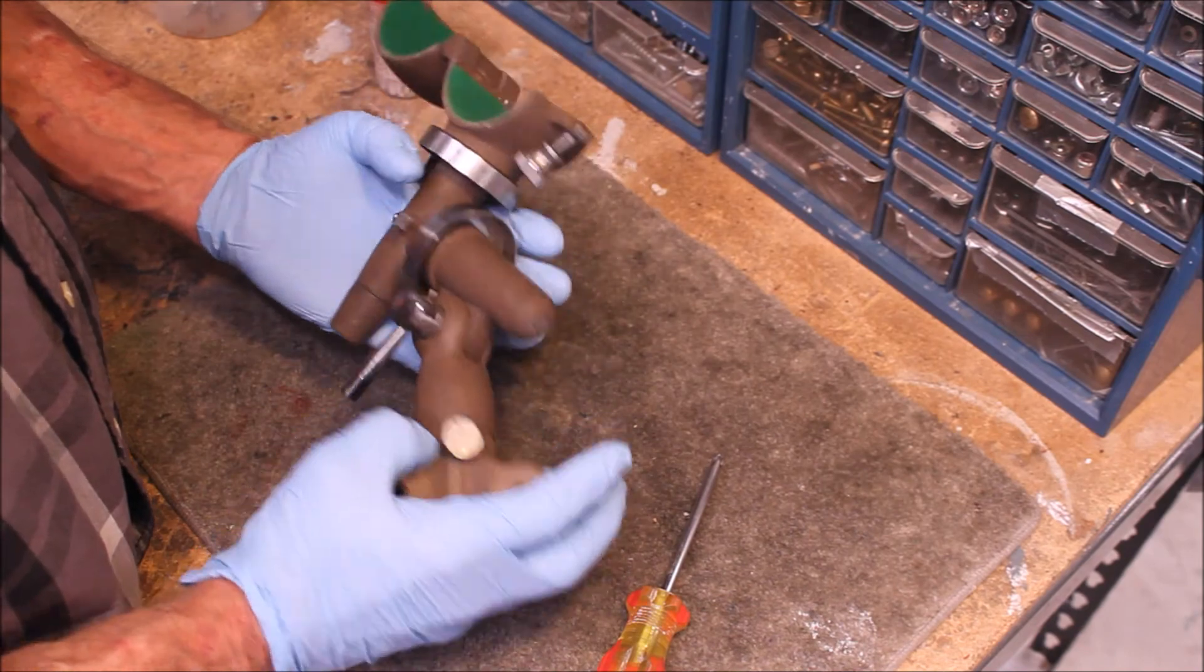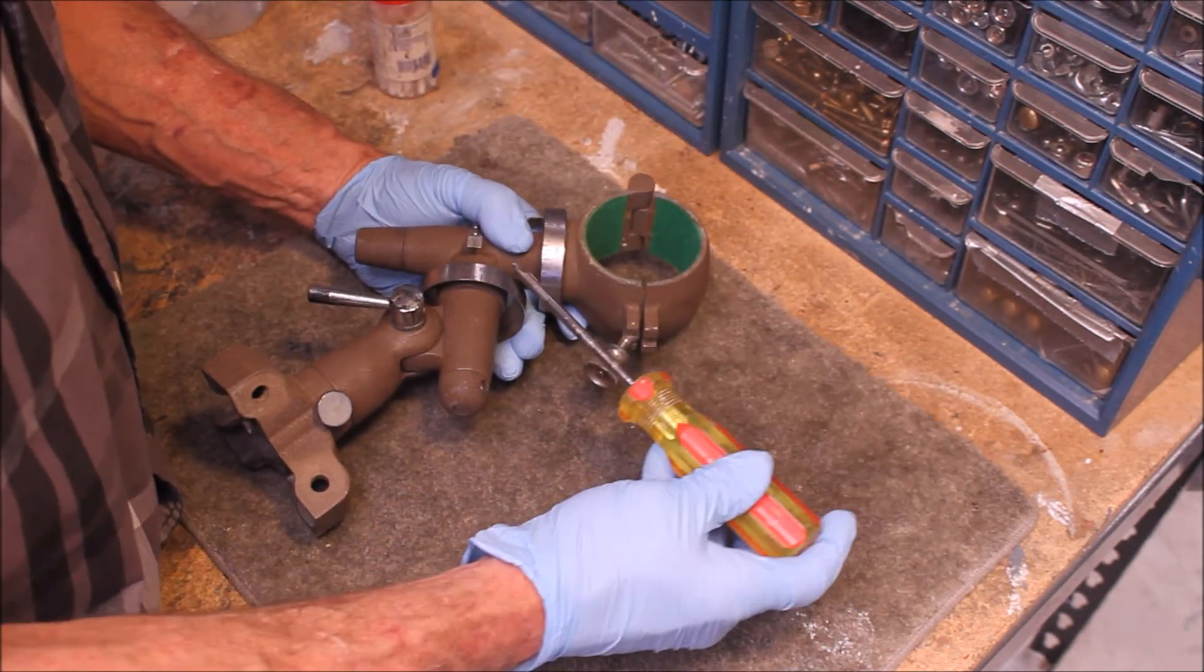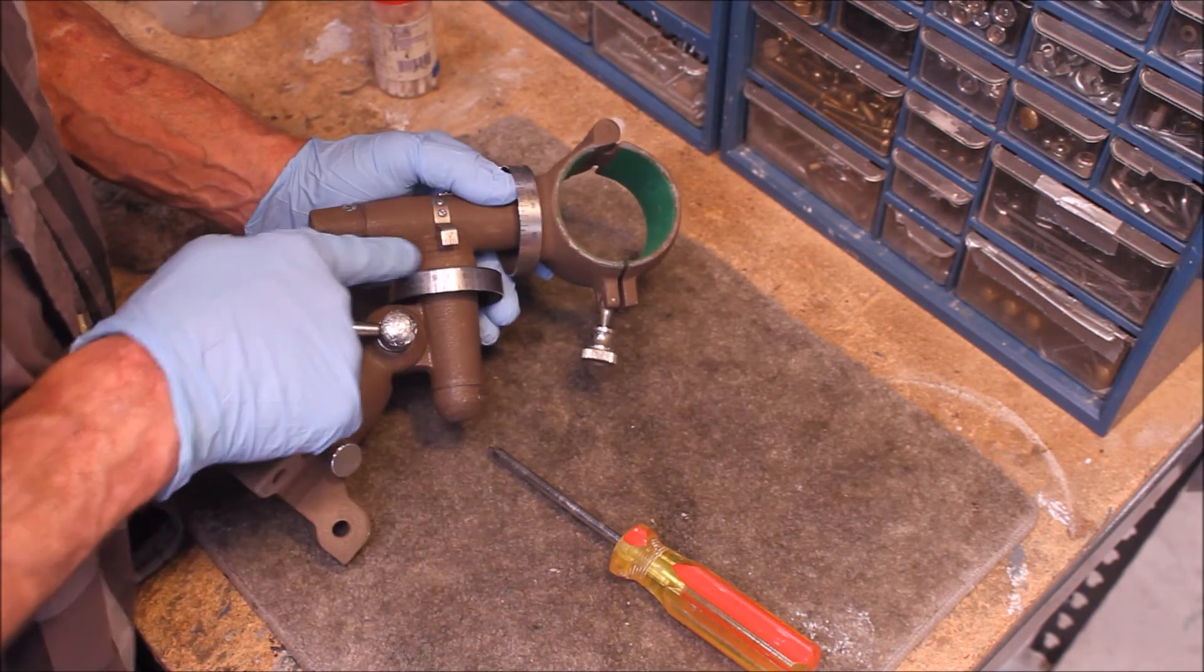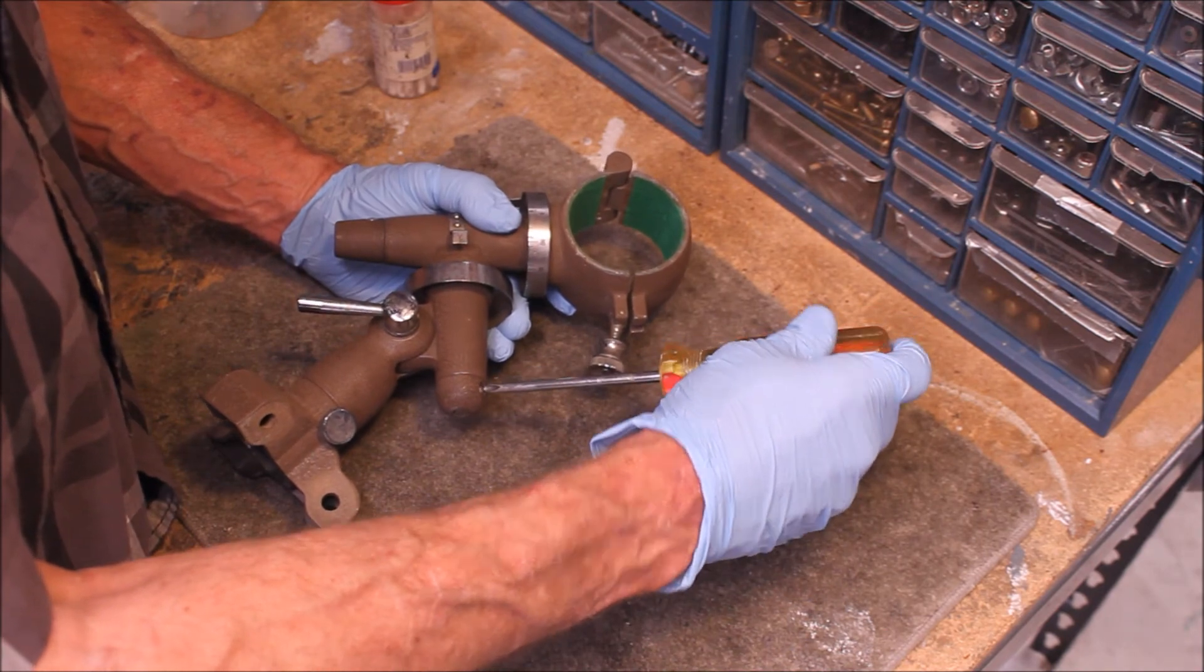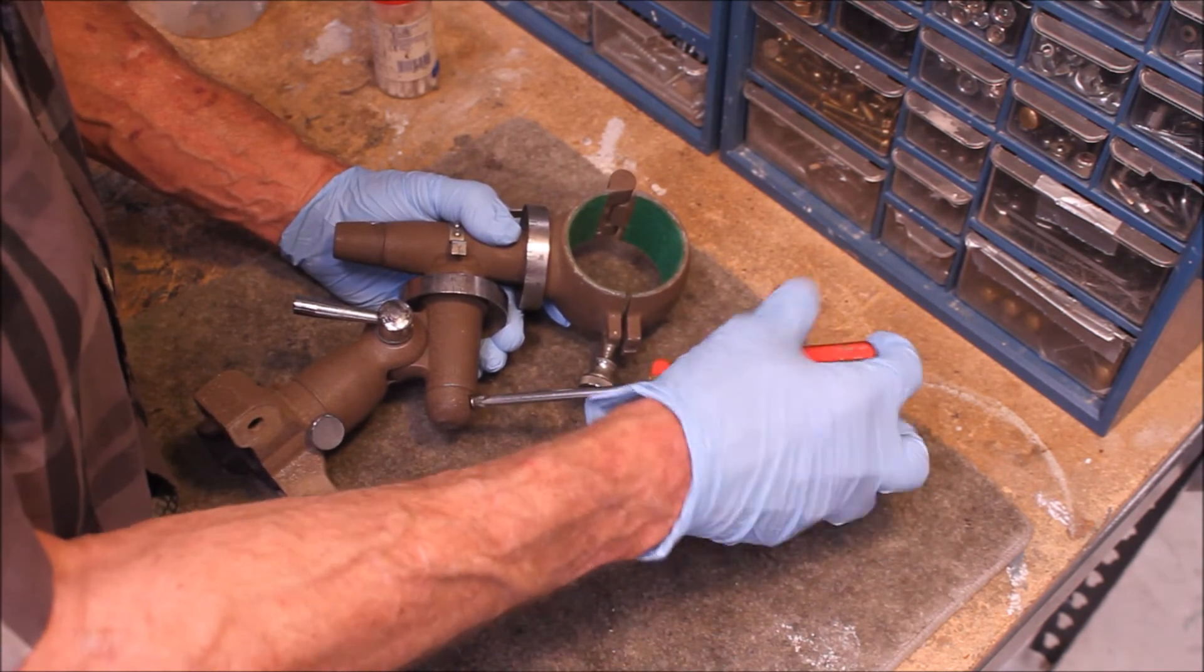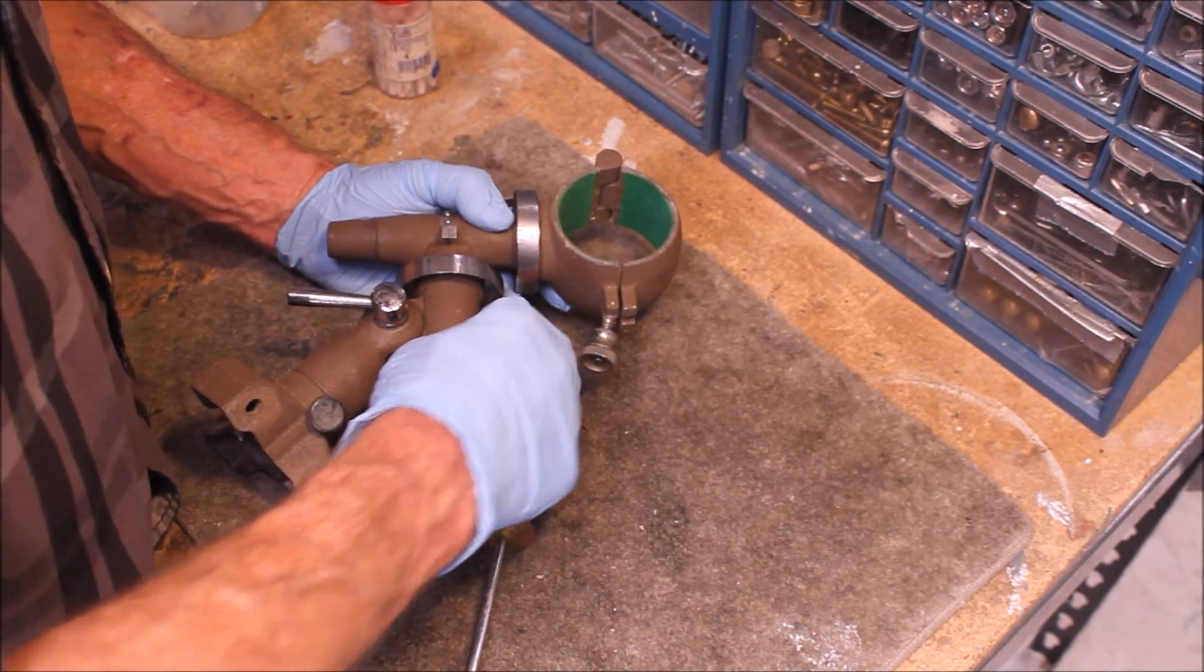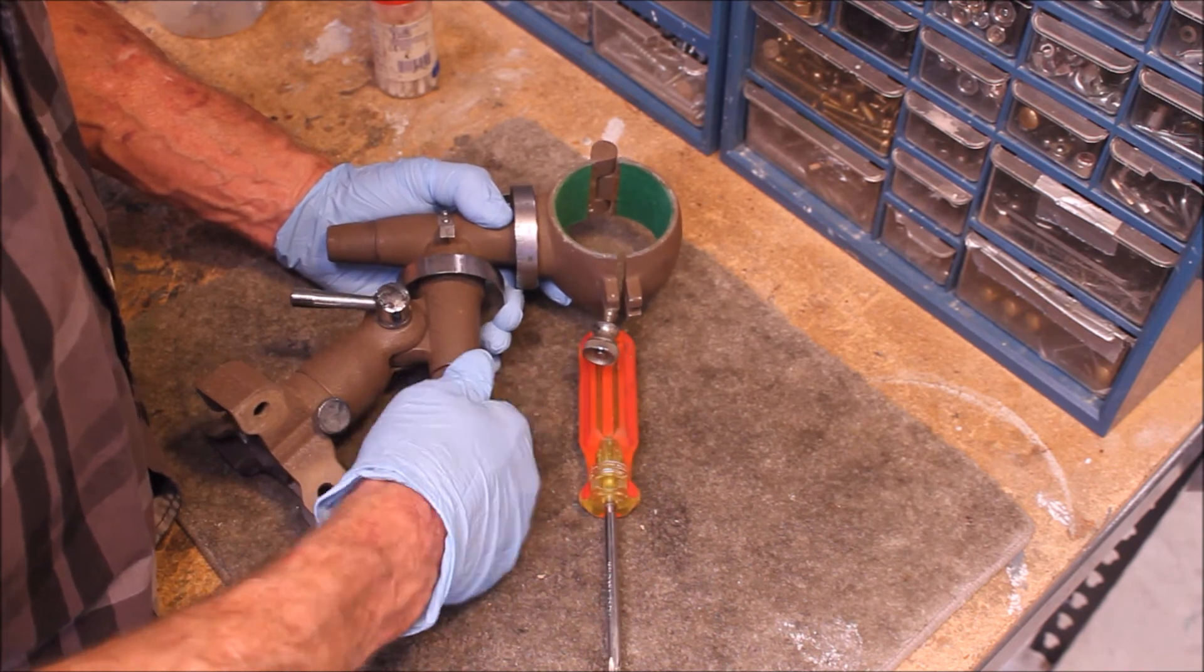And let's see how difficult it is to take this little mount apart. The setting circles are wrong here. This setting circle should be flipped so that it matches up with that little vernier pointer there. I think this is going to be pretty easy. I'm not sure but I think so. I'll loosen that up enough.